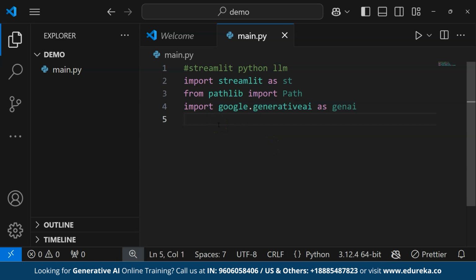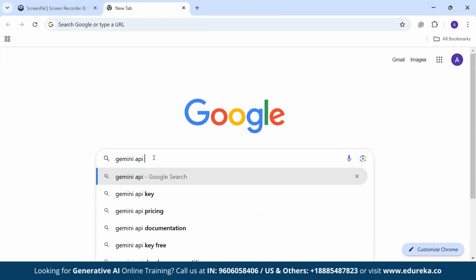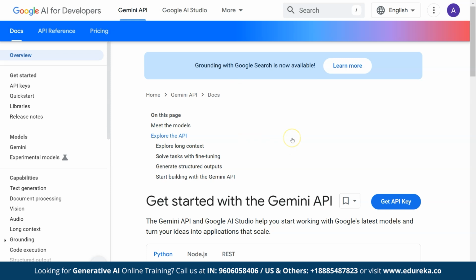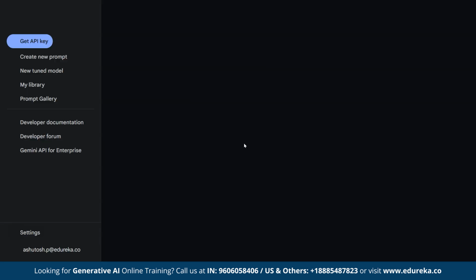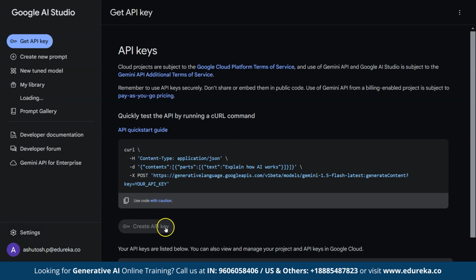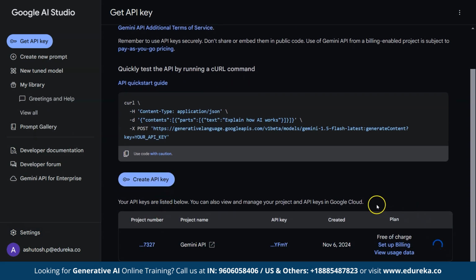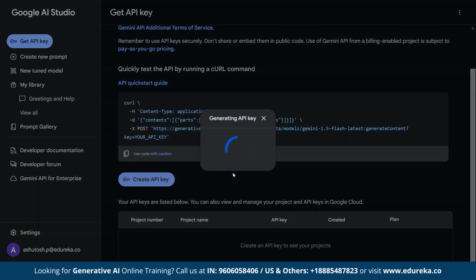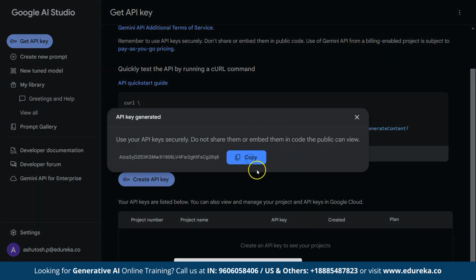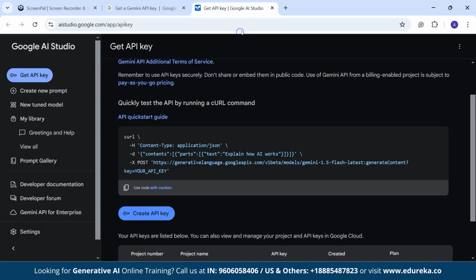Next, we will configure Google's Gemini API by setting up our API key. So this will allow us to connect to the AI model and generate insights from medical images. Before proceeding, let's get our API key, and we will go to Google to generate an API key. On your left, there is an API key option, and after clicking, you will get the Create API key option. Just select your model and create your API key. As you can see on the screen, just copy this API key and go back to the terminal.